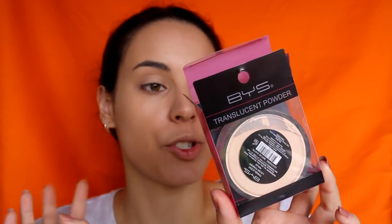Okay, and to set my face today, I came across the BYS translucent powder. It's weird because it says translucent powder natural. Is that the color? Even though it's meant to be translucent. That is actually pink. What the? I'm actually gonna use the little powder puff that came with it, just for the sake of the video. Never mind, I'm not gonna use it. That's bloody terrible. I'm gonna go with my beauty blender.